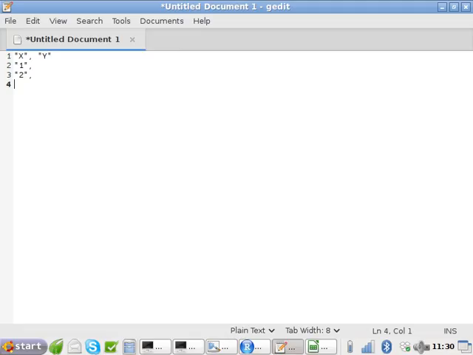It could be OpenOffice, LibreOffice. What am I at? 3, 4. Don't forget my commas. And 5. What was my first Y? It was 3, 5, 7, 9, and 11.